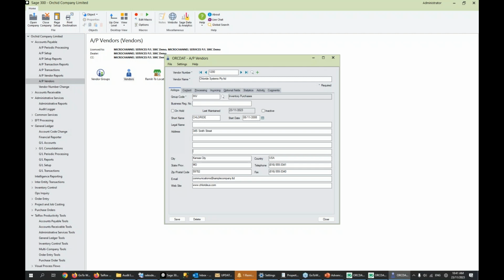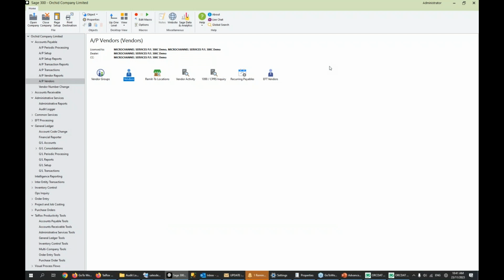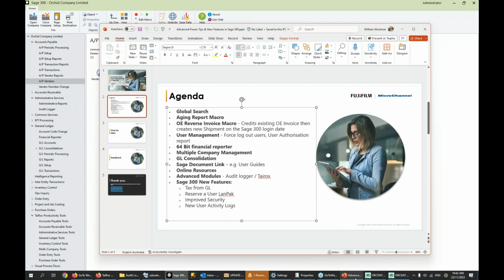So for instance, around creation of new master records, or even transactions. Keeping in mind that transaction entry is not normally quite so heavily required because Sage itself has a fairly strong audit trail. Once you've posted a transaction, there it is forever. But this will tell you who did it exactly and at what time of the day and what monitor they use, what screen they use, and so on.